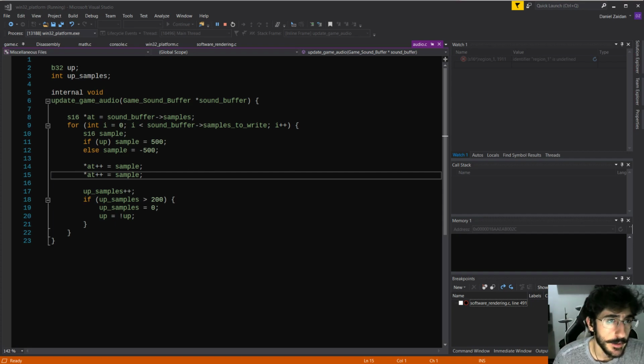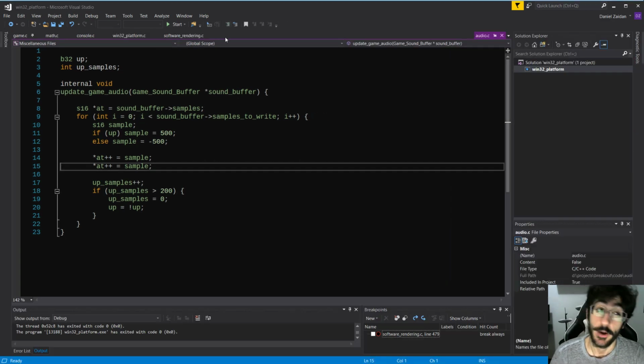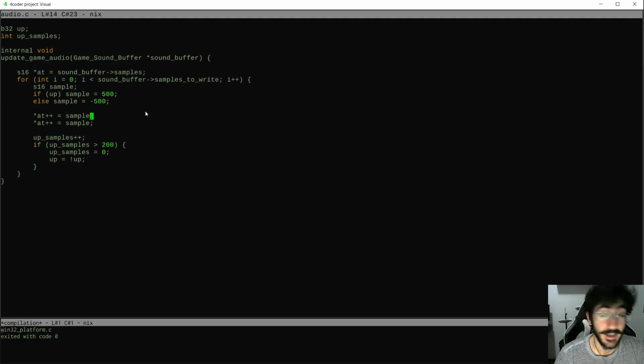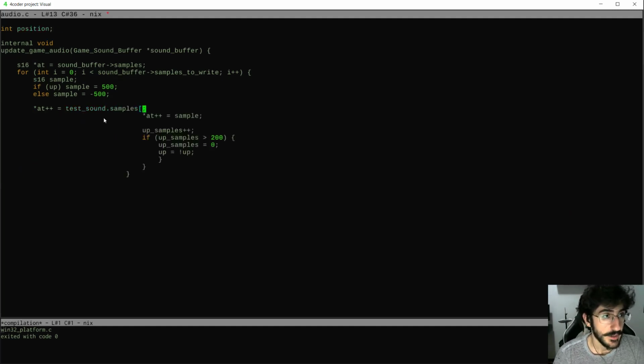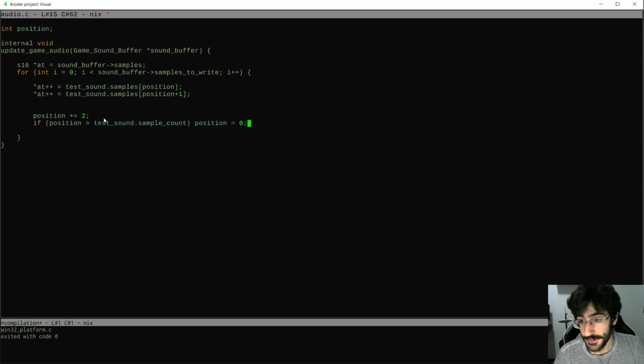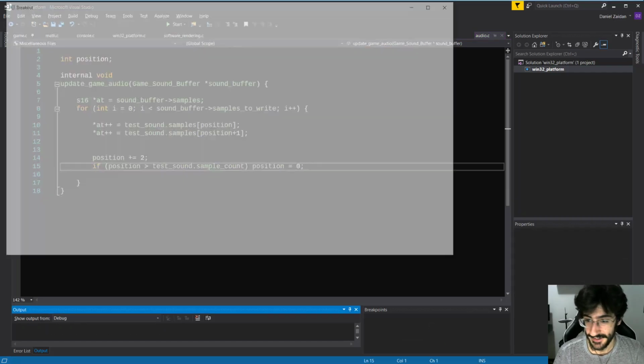I don't know, man. That looks a perfect square wave to me, which... that doesn't look like a square wave. That sounds like a square wave, I should say. Okay, let's go back, and now we should listen to our music, which we managed to implement already. Let's do this.